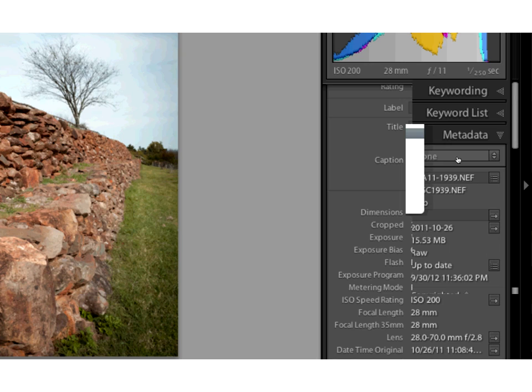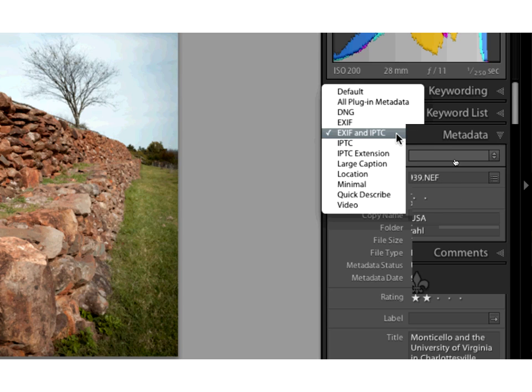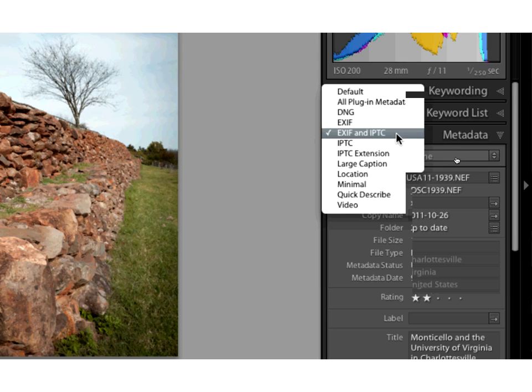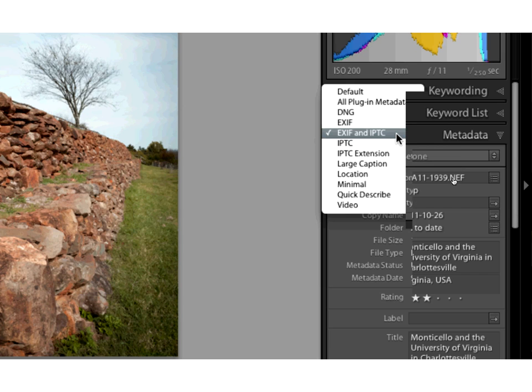Now, this is something to realize. There's many different ways to show your metadata. And if you don't have it on EXIF and IPTC, you won't be able to see everything. So like you might be on minimal, and then all you'll see is that. Or just location, or just DNG, and default.